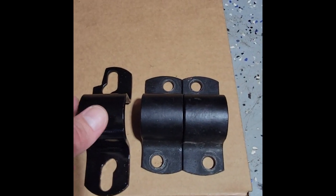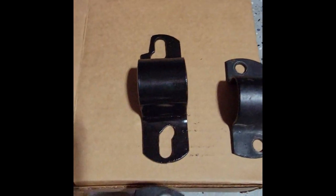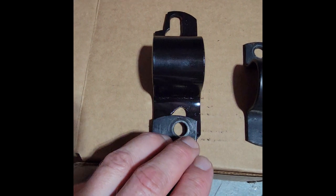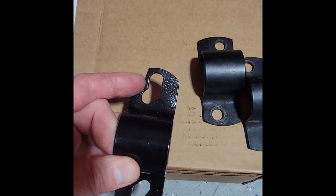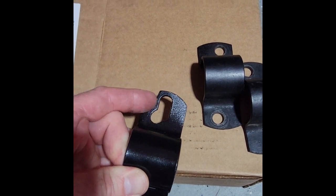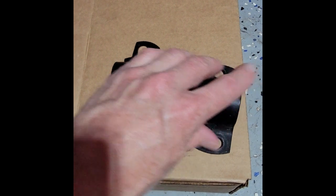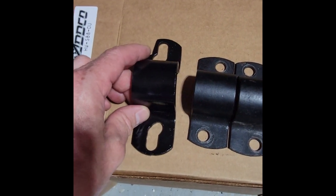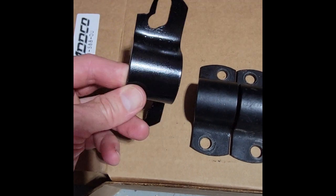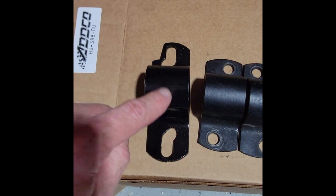So the other issue that we have is the new bracket is quite a bit thicker than the old bracket. So it's interfering with the frame right here. So you have to notch the new ones to make fit. So not a fan of how they turned out, but they'll work for the time being, and we'll get the car up and running. Swapping out these brackets would be easy enough to do down the road, and we'll figure that out later.